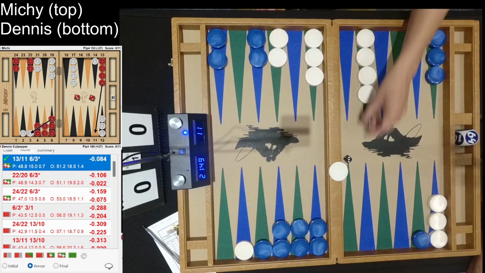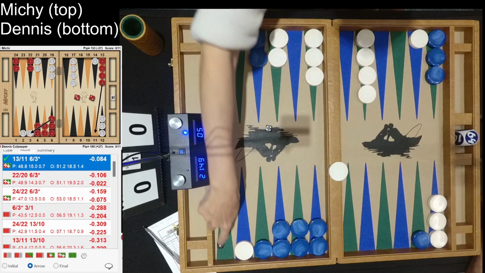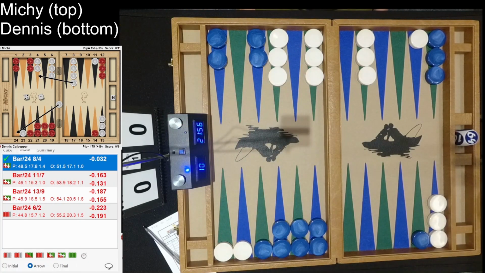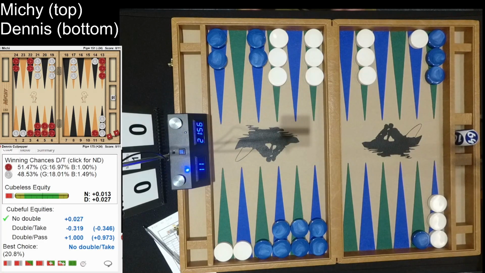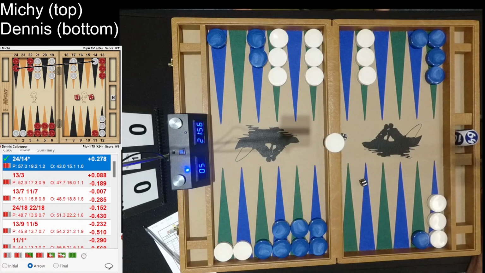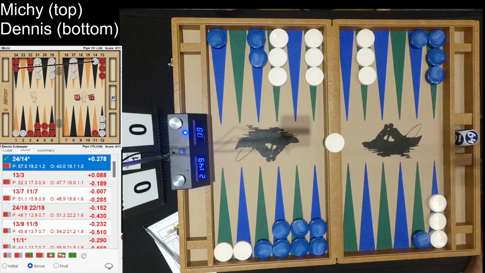Three-two. Yeah. So blue correctly hit loose on the 3-point. Six-four. Yeah. So finally, blue hits that blot on the 14-point.